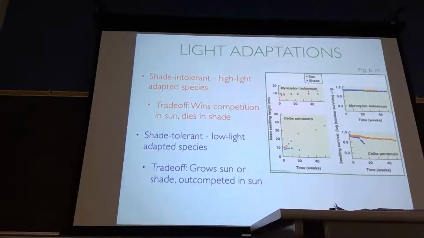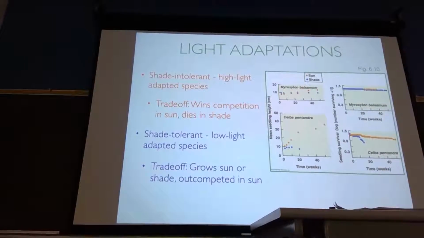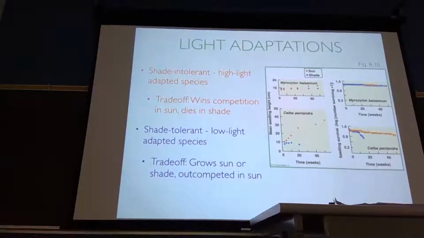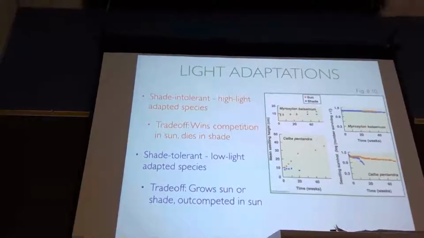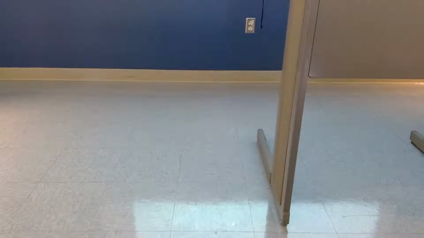Okay. Again, we're looking here at seedling height of some different organisms. If you grow them over time, either in the sun or in the shade, these guys that are high light adapted won't grow in low light conditions. They'll peter out. They have to have high light conditions. But for these guys that are the shade tolerant ones, even if you give them lots of sun, they don't grow a whole lot differently than they did in the shade. There's a trade-off here.